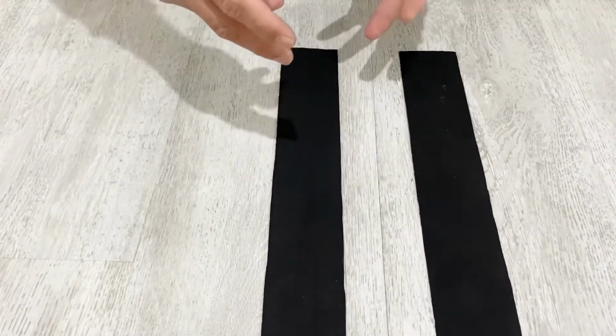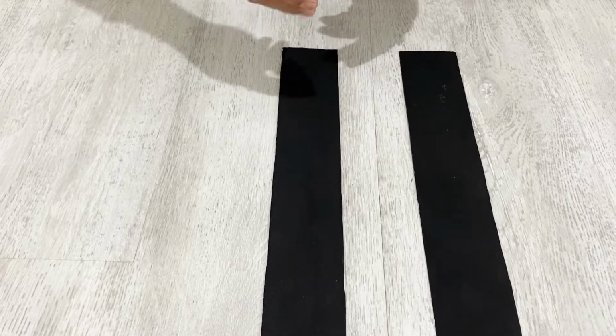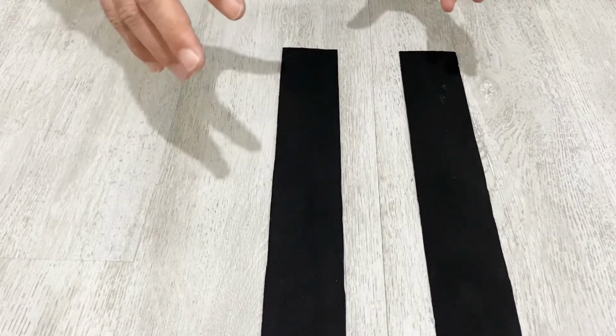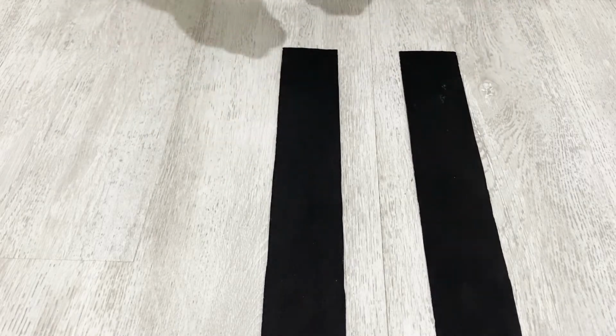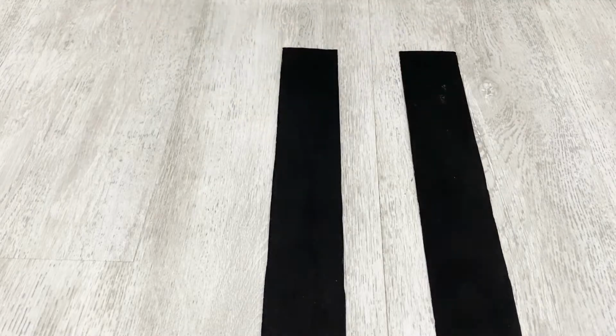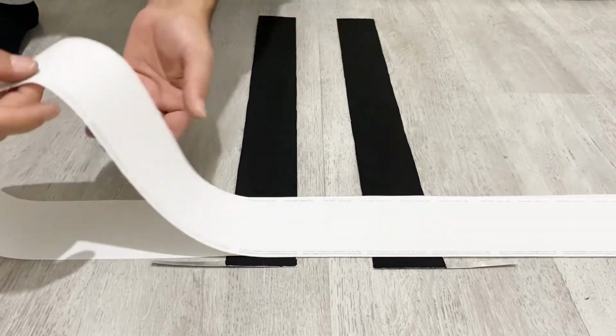Okay, after this process, now I'm going to use 2 pieces of separator and just roll the electrodes. To make sure you see everything, I will just zoom out the camera and show you everything in detail. Okay, my friends, as a separator, I am going to use post machine paper.